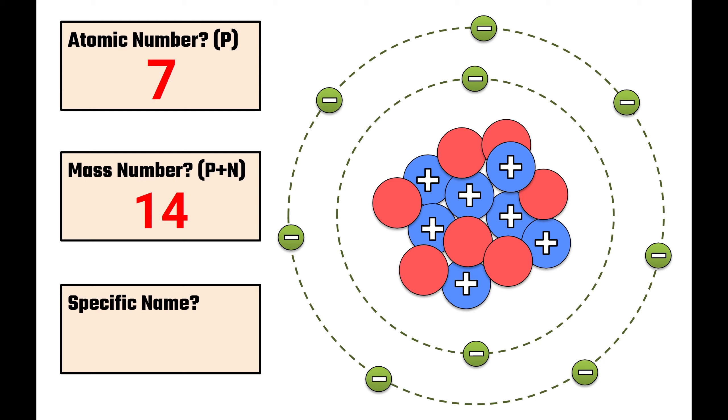Here's the million dollar question, what is the specific name of the atom that we're currently looking at? The full name, meaning the word that describes the element that we're looking at and the number that goes on the end. Do you remember this from earlier in the video? Well, the name is the element, so on the periodic table we'd have to look for something that has seven protons, and the number at the end is how many things are in the nucleus. So that's protons plus neutrons. So the element name would be nitrogen, and you would only know that if you actually looked at the periodic table, and the number on the end would be 14. So the answer is nitrogen 14. All right, that's a pretty good introduction to nuclear physics. I hope you enjoyed, and I'll see you in the next video.